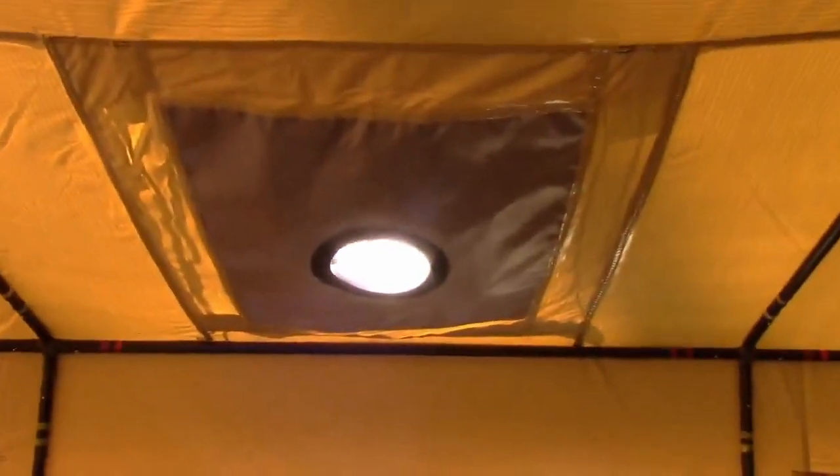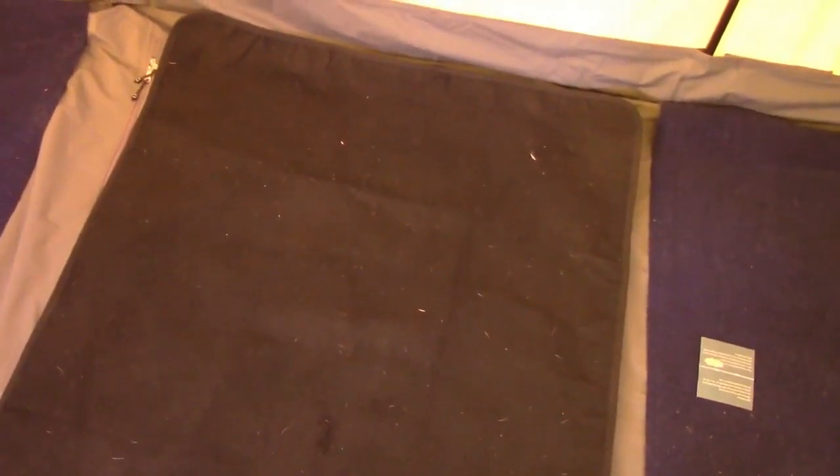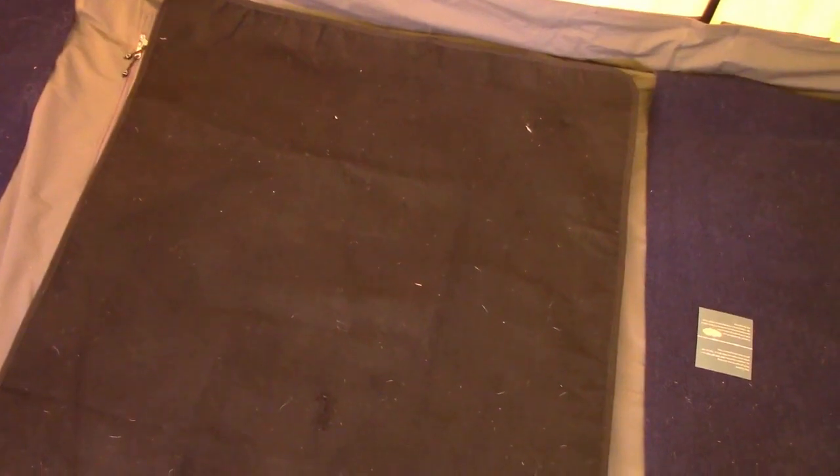So the tent we have has this stove jack already ready to go. You unzip it from the other side — it does have a zip underneath here. You'll see there's a zipper if you just want to put it right to the floor. But we got a cloth because we are going long-term in here. We're also going to put bricks on top of this just so we can set pokers and dirty stuff without having to figure out how to clean it all the time.